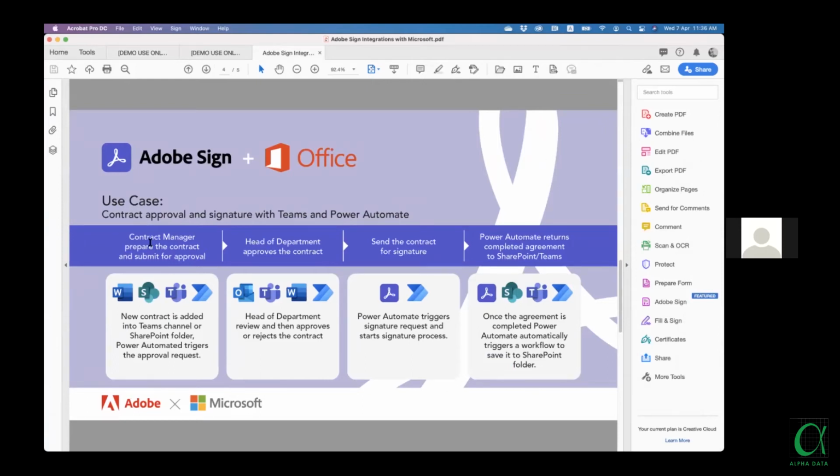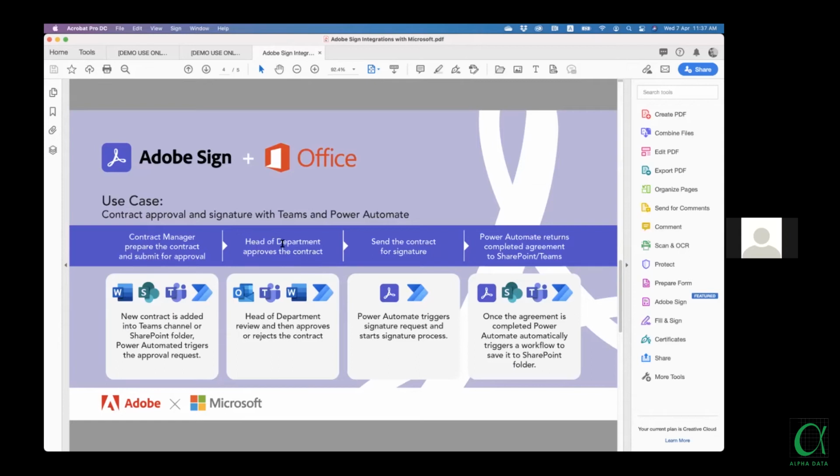In the scenario, there is a contract manager who used Word to create the document, and then he submits that document into a SharePoint folder. Once it's submitted into that SharePoint folder, the Power Automate workflow will be triggered. It will send an approval request to the head of department.